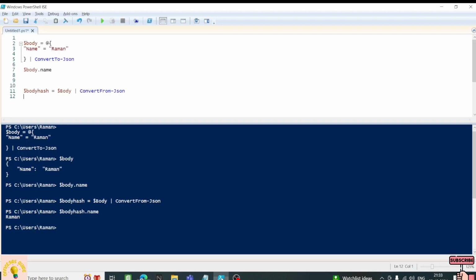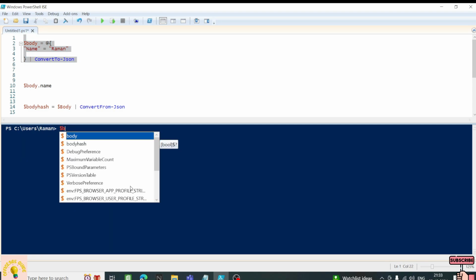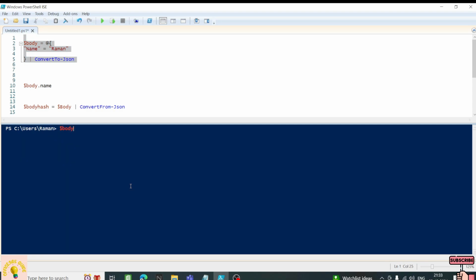Okay, let me open PowerShell. Now if I remove this convert to JSON, right now this is a hash table. I'm using a hash table to create a JSON called body. I will run this. Now let's see what body has.